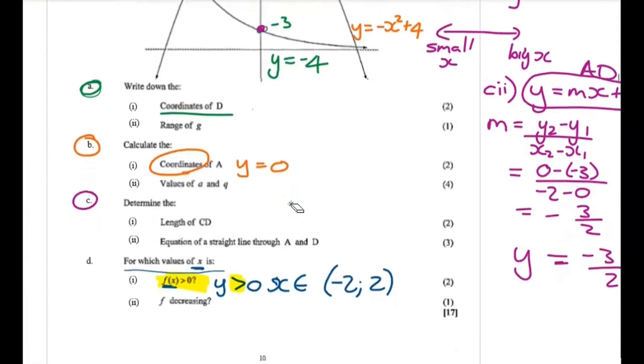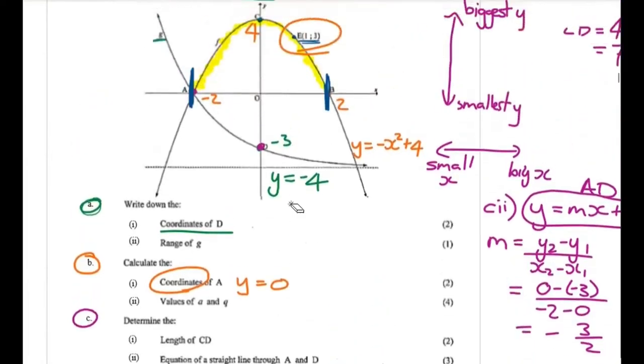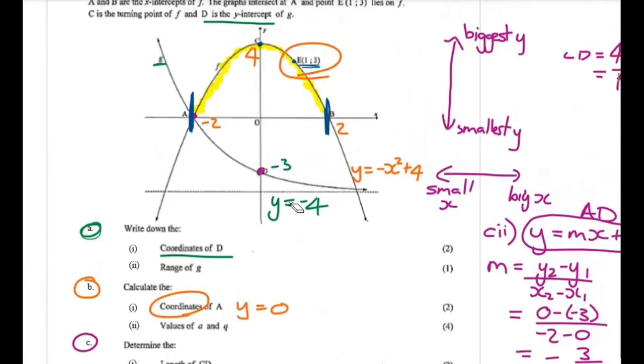The next one, they're also still asking about f, but they're asking where f is decreasing. So I'm going to go back up to the graph. Remember, from left to right, you can see you start by going up, but then after that turning point, I start going down. So I'm just using a different color. That is the section where I'm going down. Now that I've figured out which section it is, we look at the x values for that section. That's the part that's decreasing.